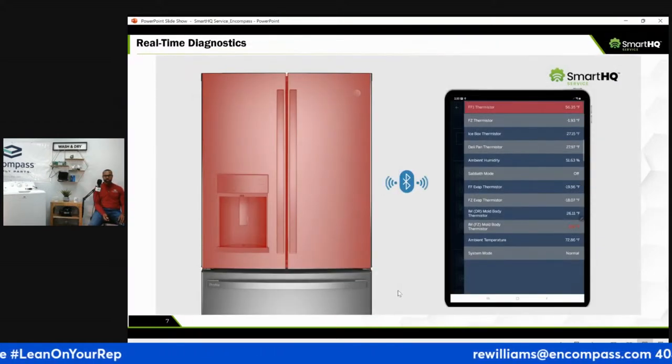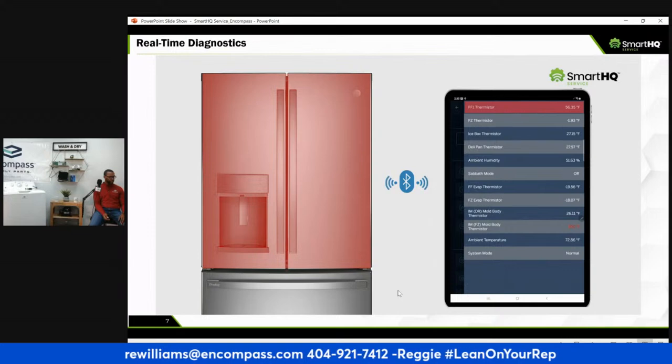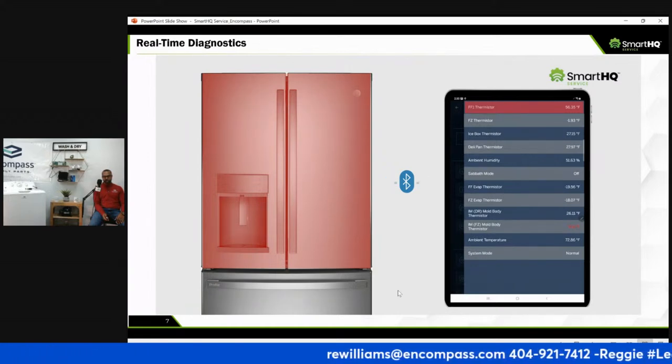So your SmartHQ device. Also, when you are connected to your SmartHQ device, it will give you real-time diagnostic readings.